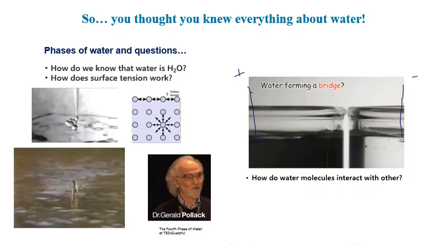Here you have an electrode that is a cation, and here an electrode that is an anion. When you run a current between these two electrodes, current goes that way. What happens is that the water is going to start to communicate between the two beakers because of the closing up of the current, and you're going to see that between these two beakers you start forming a bridge of water.